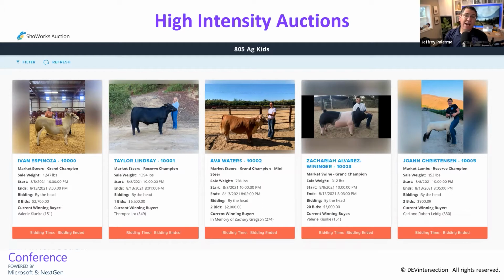And actually, this application is in Microsoft's .NET Showcase. So if you go to the .NET Showcase, it's one of the Blazor applications there, and a write-up is there. But the context is high intensity auctions. And in this context, yes, you need to show pictures. You need to show that someone is bidding on a particular animal, that the current winner is such and such.